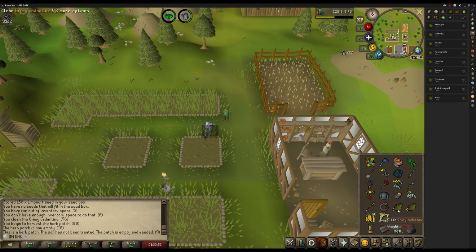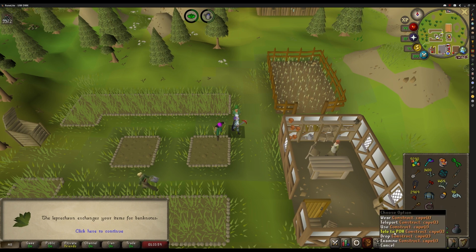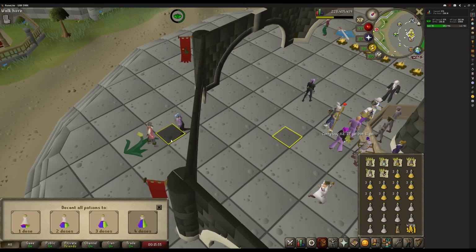And finally, that is the last of the herb runs. I just pulled everything out of the death bank, so now I'm gonna re-death bank everything, and then I'll get started on those potions. Okay, getting to the end of the super defenses.